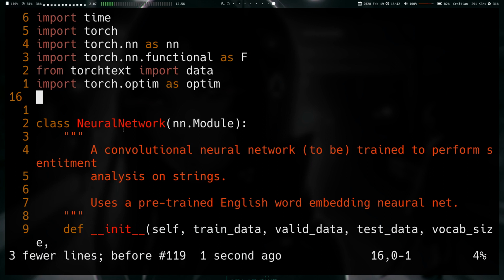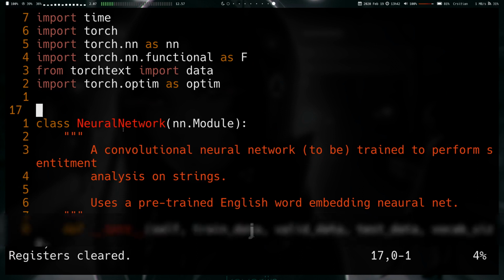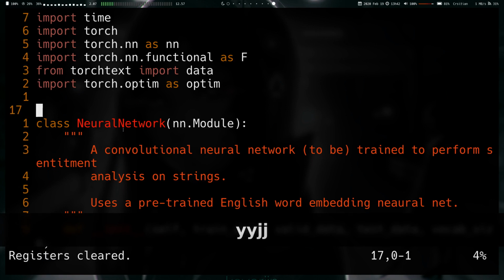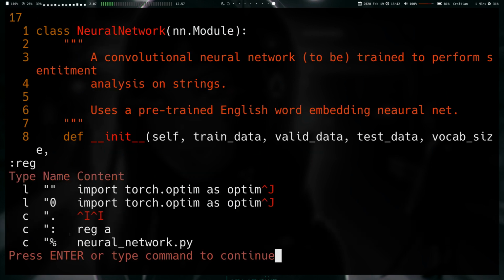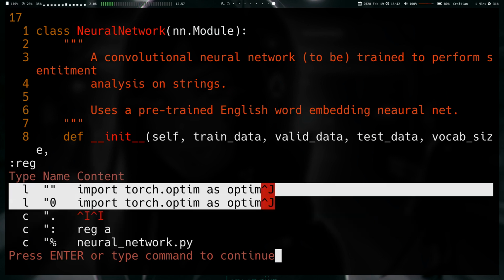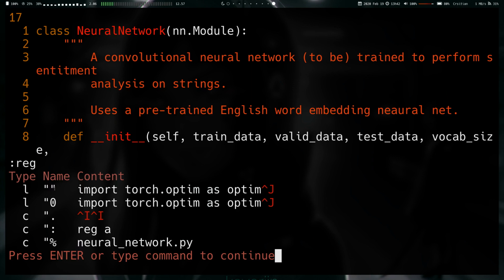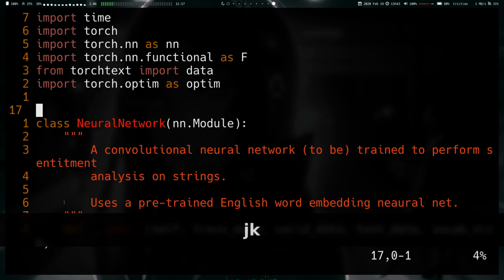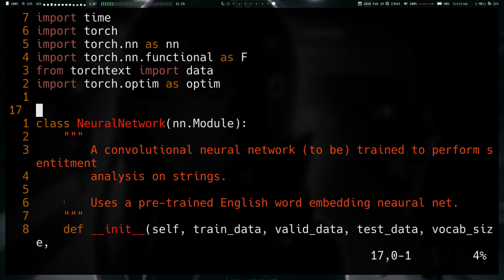So we have registers from all the alphabetical letters and all the alphanumeric letters. By default, it's whatever you yank. So say I come to the command line and type in reg, you will see this. Essentially, these are all register names, and these are what's in the registers, and these are register types, which aren't really important. These three are special registers, and then these are just normal registers. Well, this one's also a special register. This is the default register, the double quote, which is the special register. That's where all the stuff you yank and delete is stored by default.